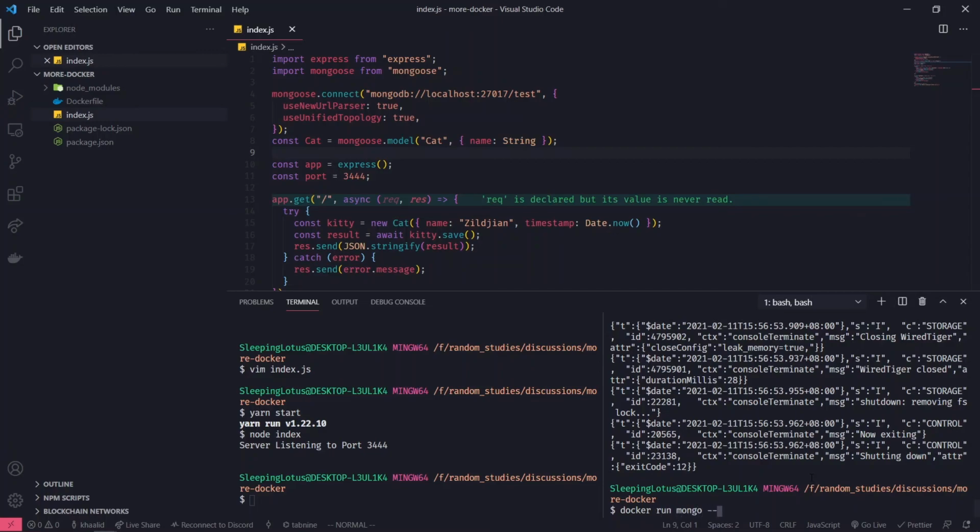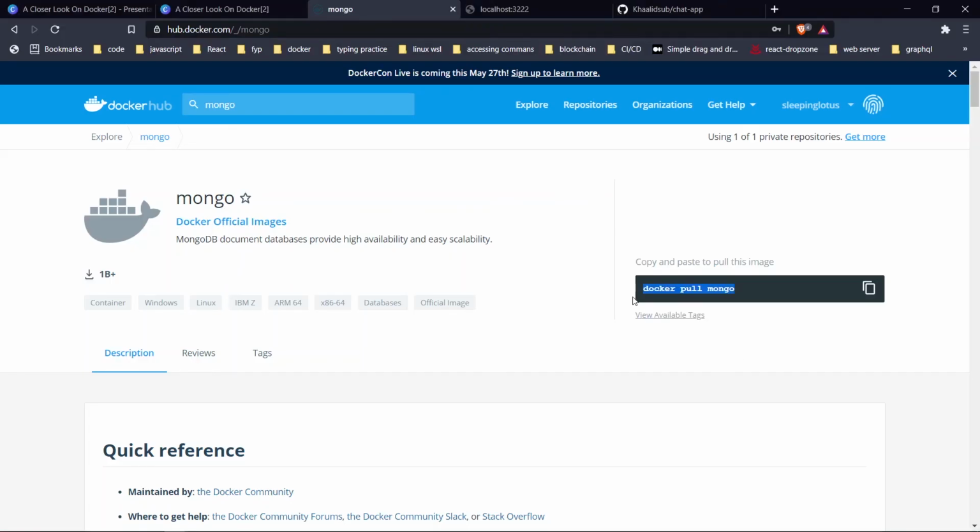You mention the name, MongoDB. Then you mention the port that the database is listening on, so it's port 2717, and then from the inside it's also 2717, and then you mention the image that you want to point towards. So for instance, it's Mongo.